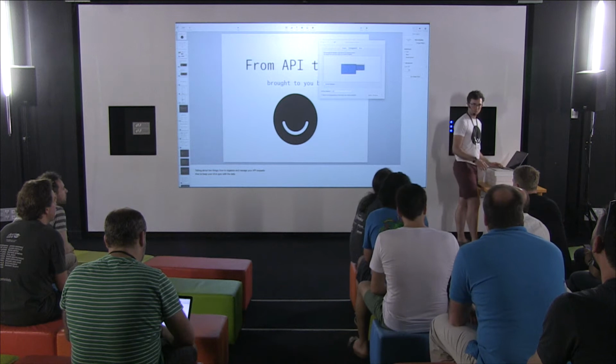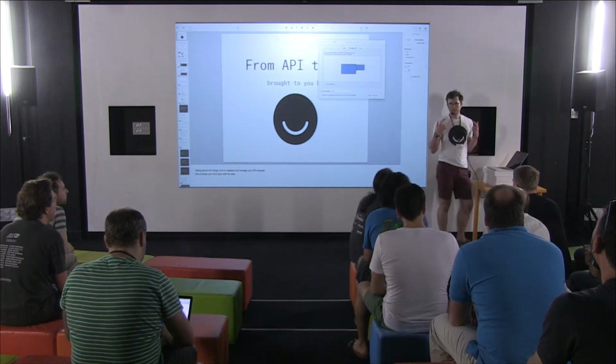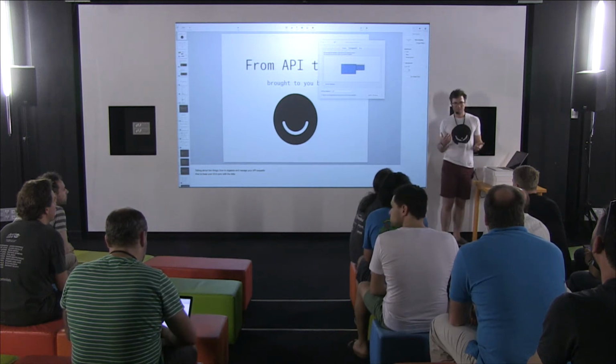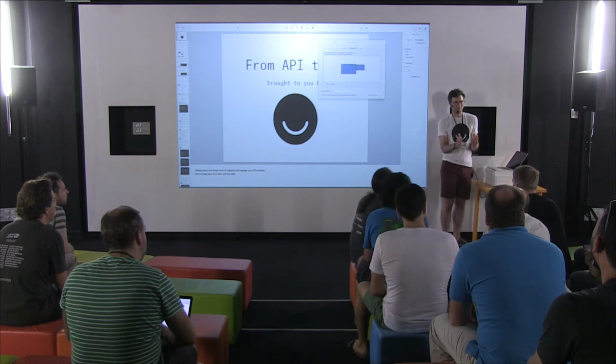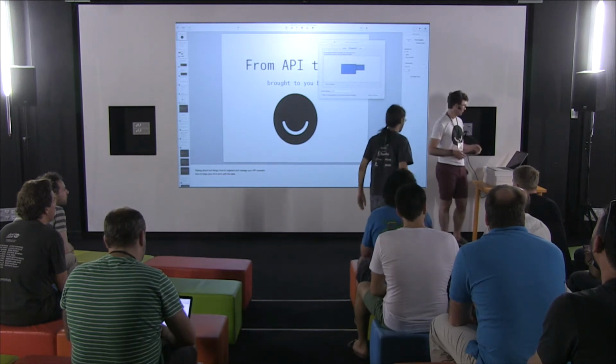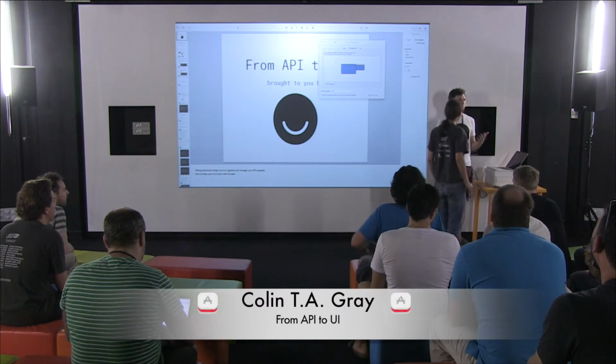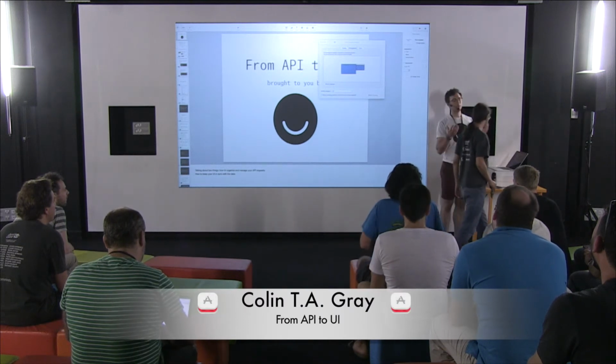Actually, for some reason I had it in my head that the talk was 20 minutes. So I was like, oh shit. So I compacted my slides, and then I was like, oh, it's 30. So I thought I would give a quick update on MotionKit kind of before the main talk.